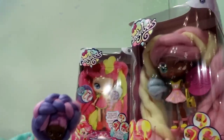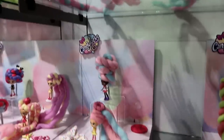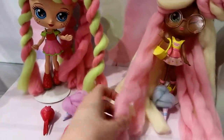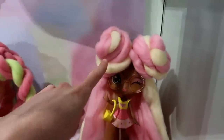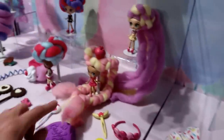So for the Candylocks, we have the bigger size dolls or the littler dolls. And then you could style their hair. They look like little cotton candies. These are really, really super soft and moldable, so you can style them however you want. I really like this little style. And then we have the little ones, little accessories.